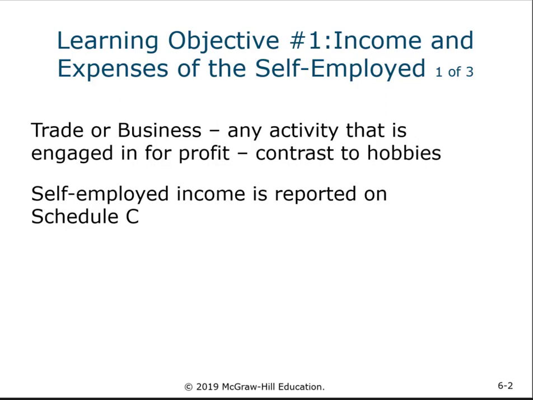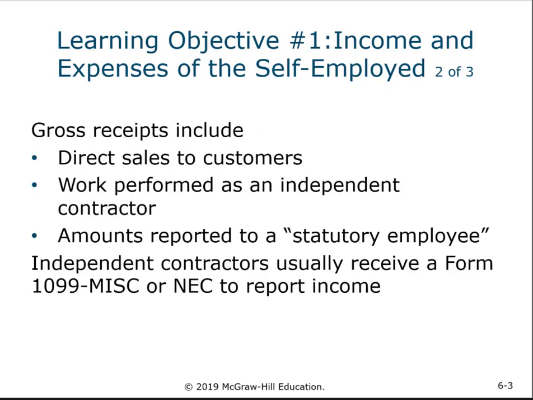It used to be that you could deduct some of the expenses as an itemized deduction, but that went away, and so now it's even more important that if you want any of the expenses to be deductible, it must be engaged in for profit so it can be considered to be a business. All right. This is all reported, as I said, on Schedule C.